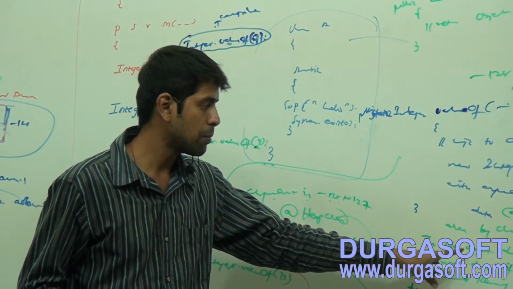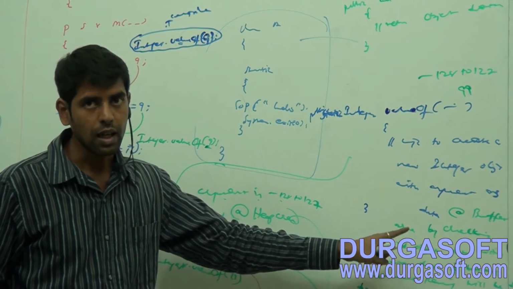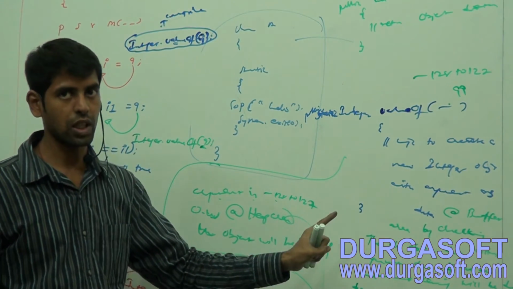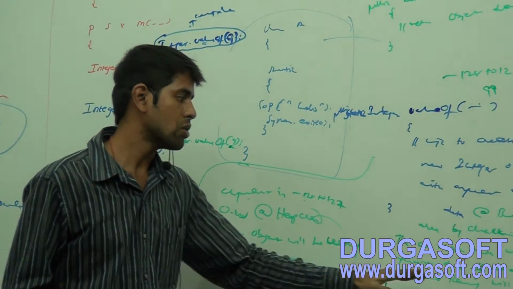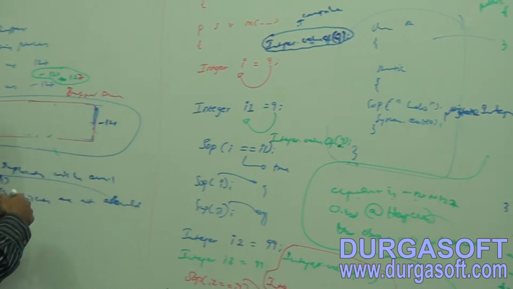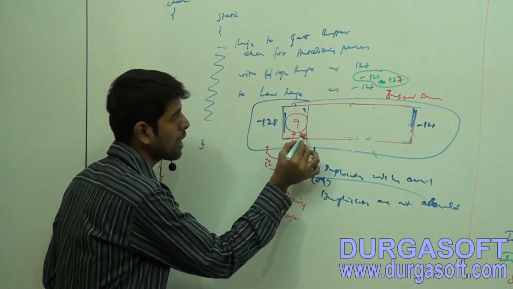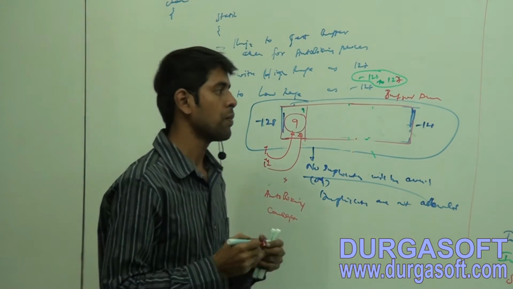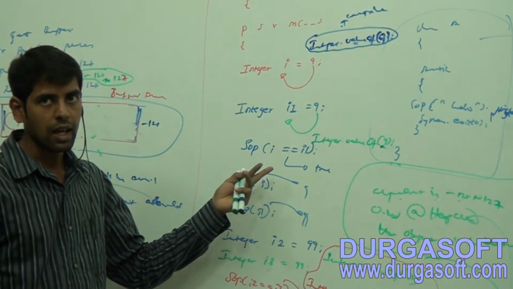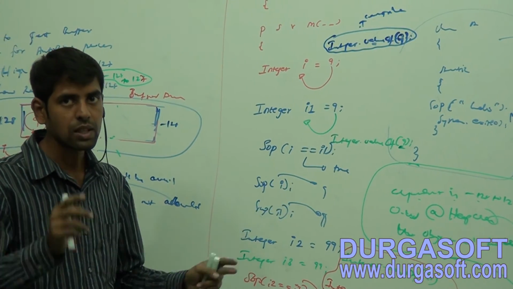What is going to happen? Old object data and new object data will be checked. If both are the same, reusing will be done. So I1 will be reusing. This object will be reused for I1. Now I am checking whether both the reference values are the same or not.